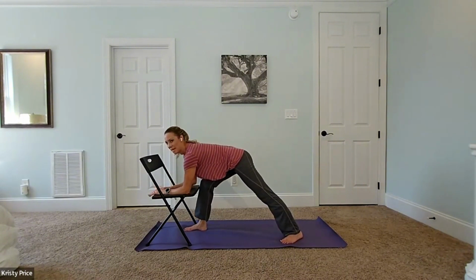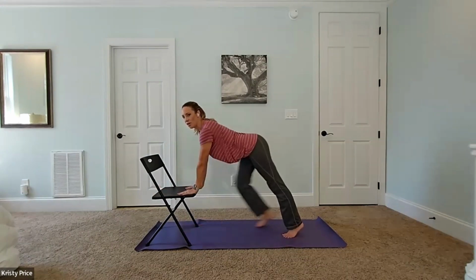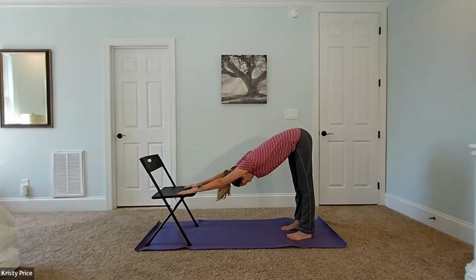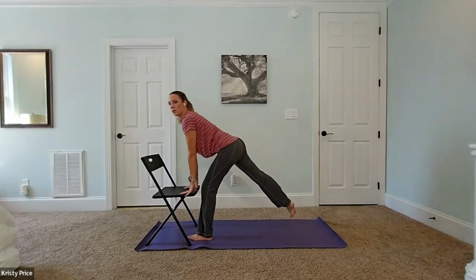Beautiful. Go ahead and bend that right knee. Make your way back into your downward facing dog. That's your transition. And then we're going to the other side. So left leg's forward, warrior one.